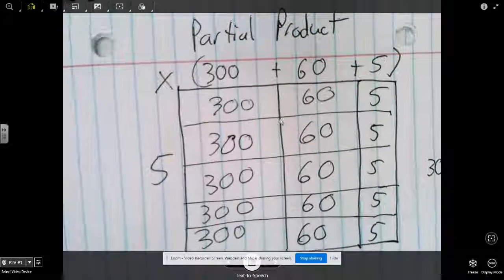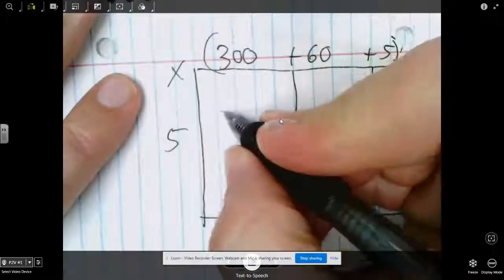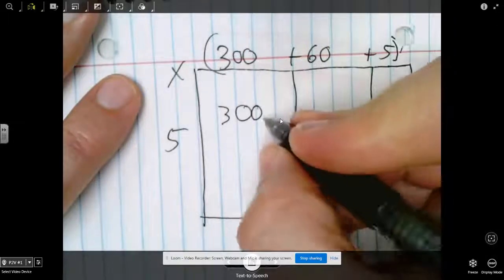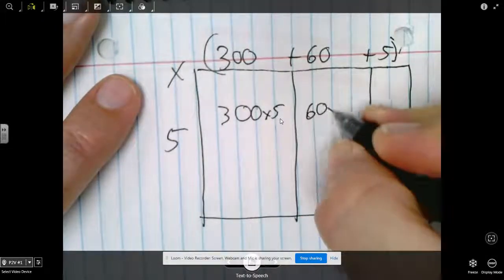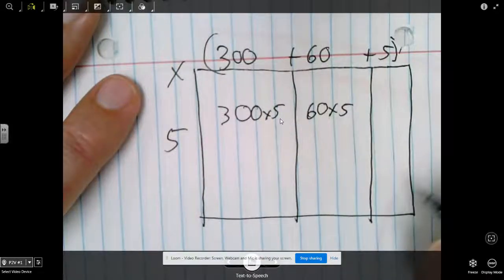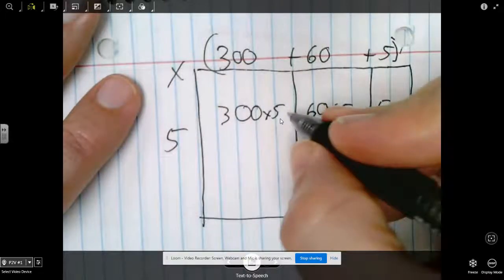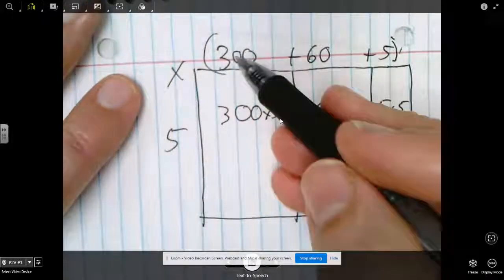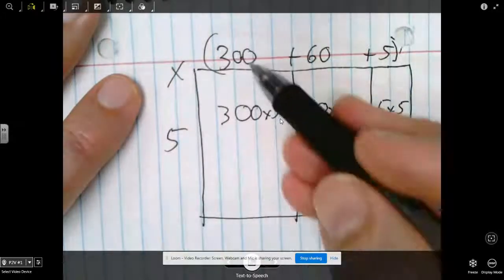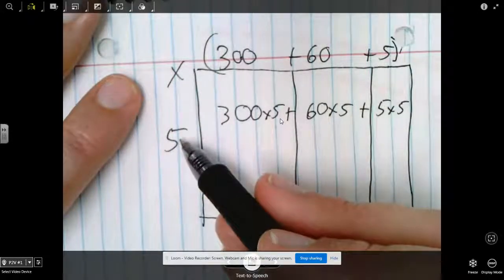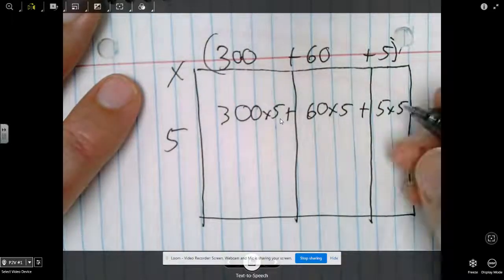So if I look at the box again, I don't need to break it up into sections. I just look at it and say, in this section, I have 305 times. In this section, I have 65 times. In this last section, I have 5 times. So when I'm trying to solve using partial products, I'm just going to be multiplying what the column's worth, and how many times I have that number in that column. So I have 305 times, I have 65 times, and I have 5 times.